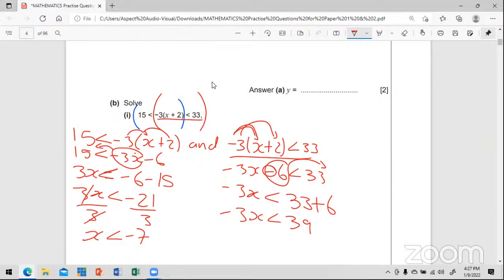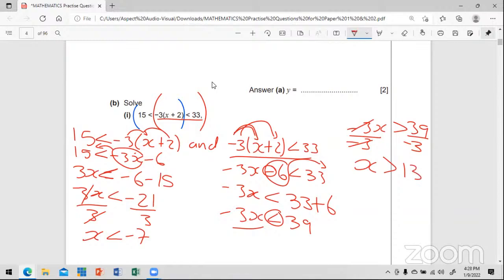Okay, so when you are dividing an inequality by a negative number, the inequality changes the sign, okay? So you cannot even divide here because this sign needs to change the direction, okay? So the direction has to change. Therefore, -3x will be greater than 39. So you are going to divide with -3 there, okay? So what are you getting? You are getting 13, okay?